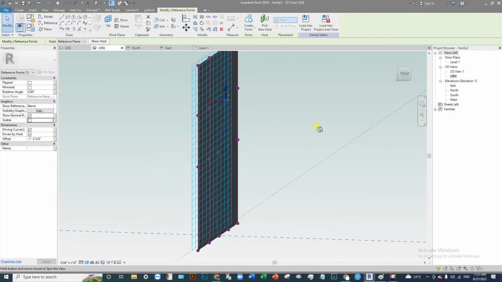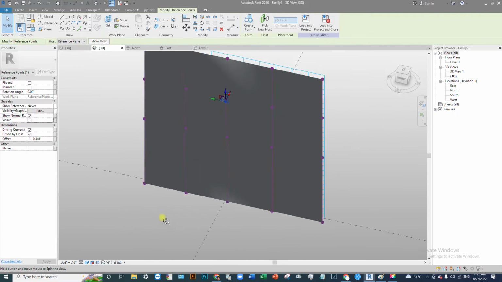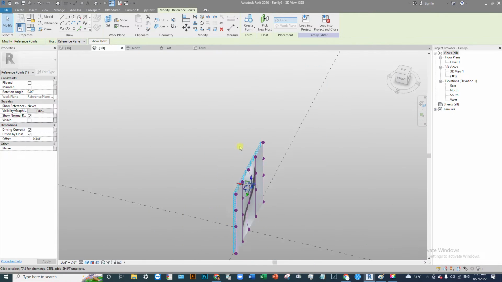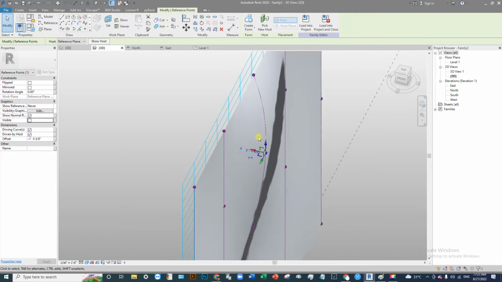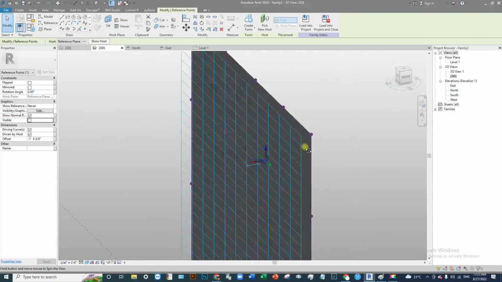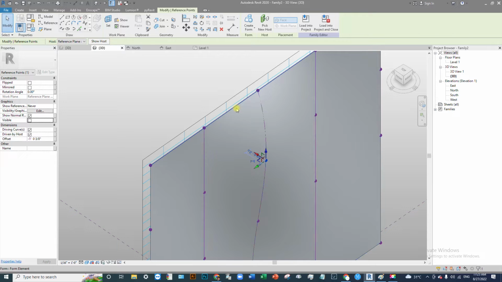That's why the surface creates a curve. And then select this curved surface.